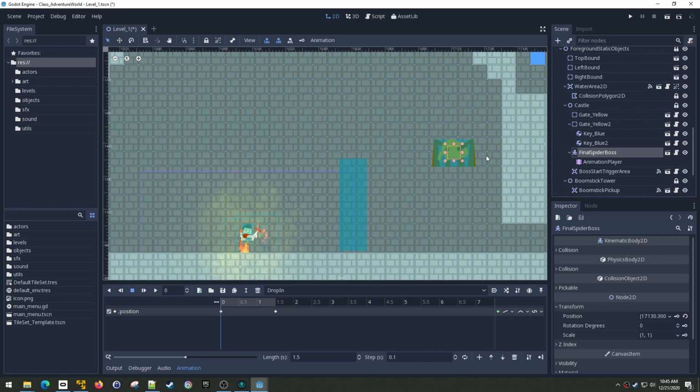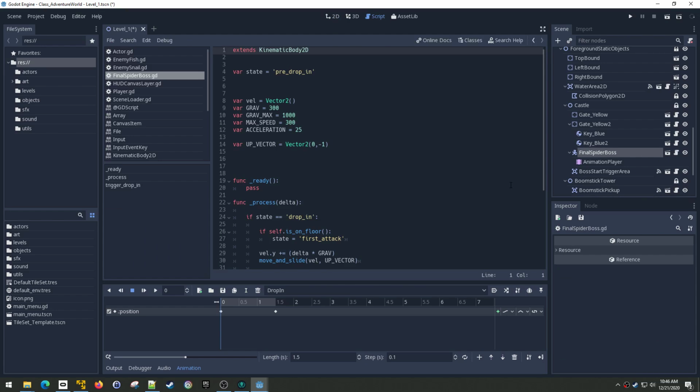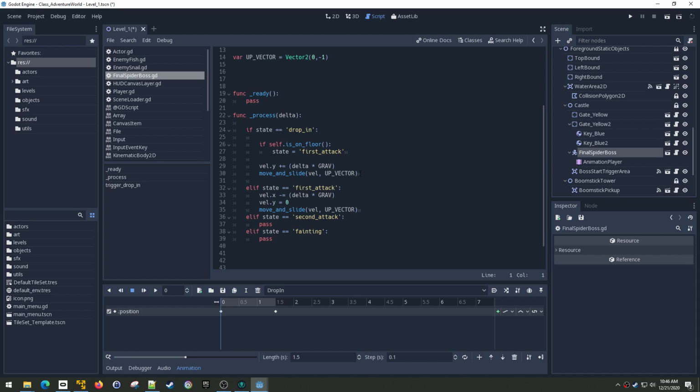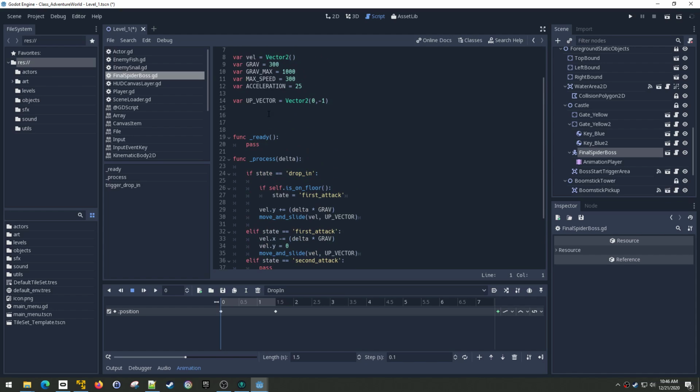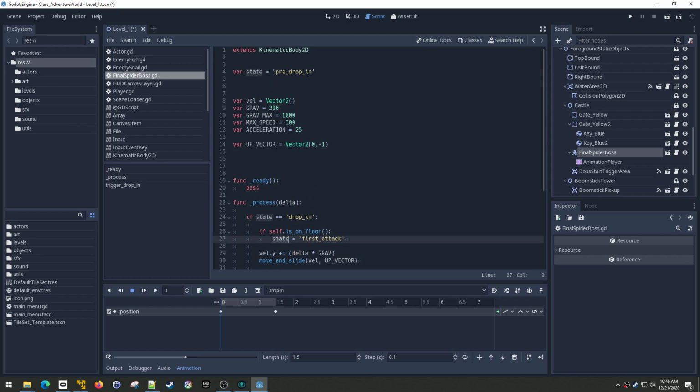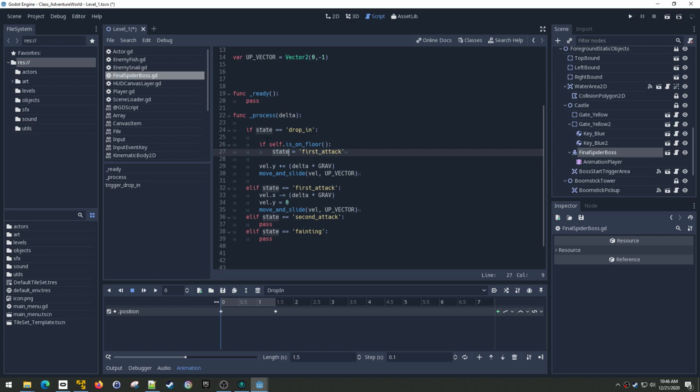But what I realized is the biggest problem with this is we really need a better way to control the states of the boss. And I know we put a simple state machine into here. What we did is we have a variable here called state, and it's just a string. Then in here we have an if statement in our process, and we say if it's this, then do this stuff.